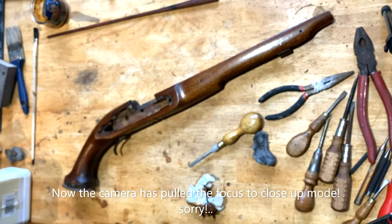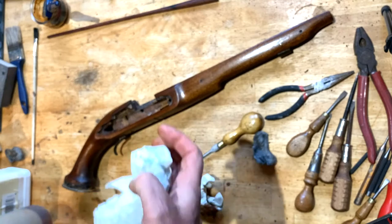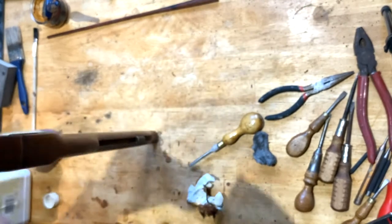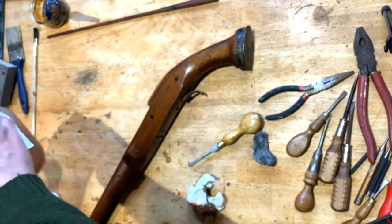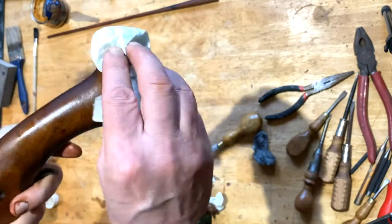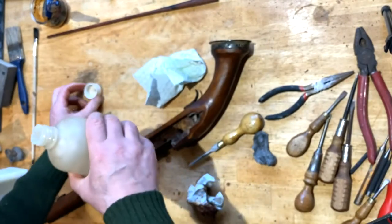Right, so without much ado, I'm going to quickly start oiling the parts with a fresh piece of kitchen roll, just to prevent further rusting and corrosion. I'm just going to dab that on. You don't want to knock the surface up. If I wanted to put copious amounts, if I was doing loads of them, I'd have a brush and I'd do copious amounts of tapping and brushing. I'm only doing the one today, so I'm just going to quickly brush that in. In fact, what the heck? I've got a little clean brush here. I can just dab that on.